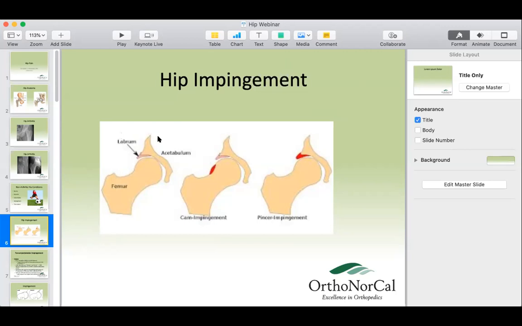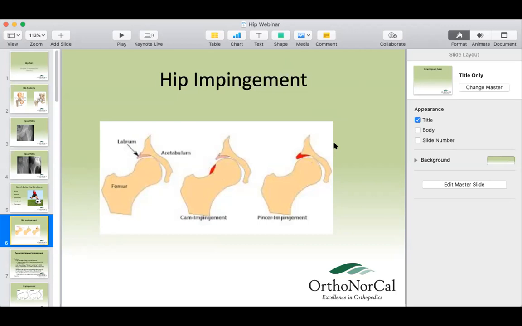When we say hip impingement, it usually refers to bony growth on either side of the joint, whether it's on the femoral side, which you see depicted there in the picture in the middle. The extra or additional bone growth is depicted there in red, or you can have additional bone growth on the edge of the socket. Now that can come in a couple of different forms. One way is that the labrum itself, which should be a fibrous tissue, actually can calcify and turn into hard, rigid bone.